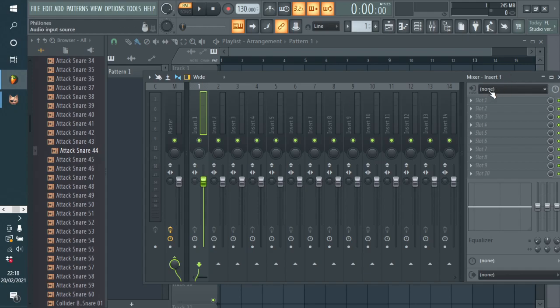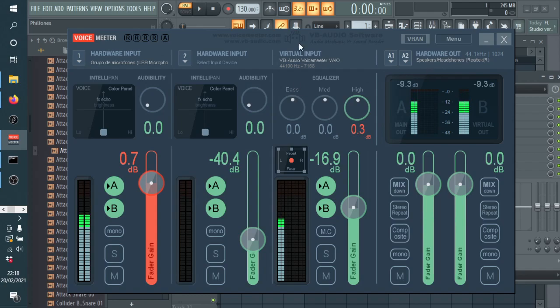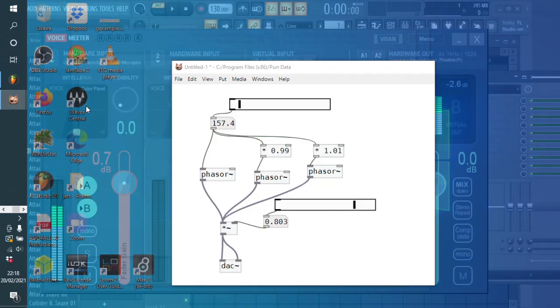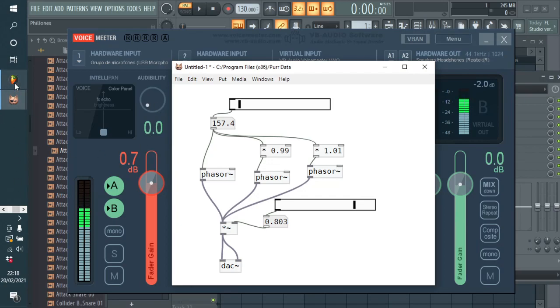I'm going to set insert 1. I'm going to take it from the standard input, which I've got set up to being this again, and this is getting its feed from Pure Data, the Pure Data synth, right?